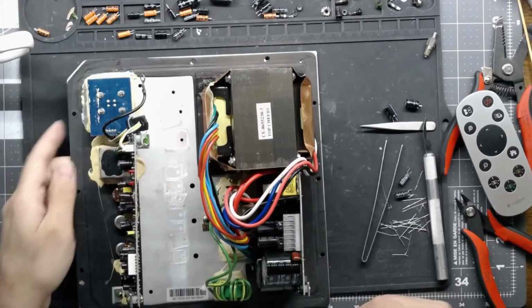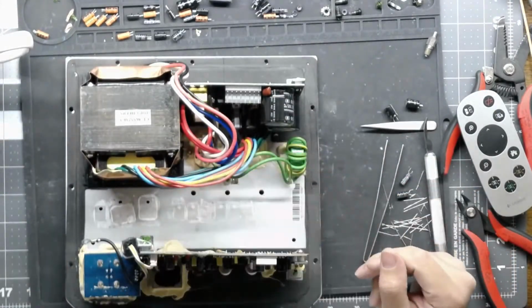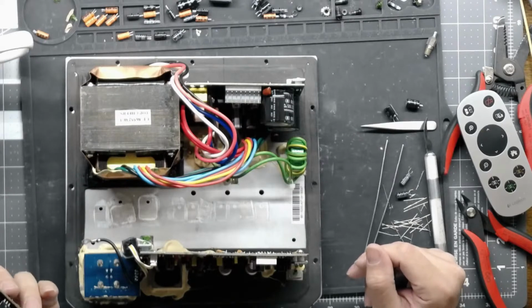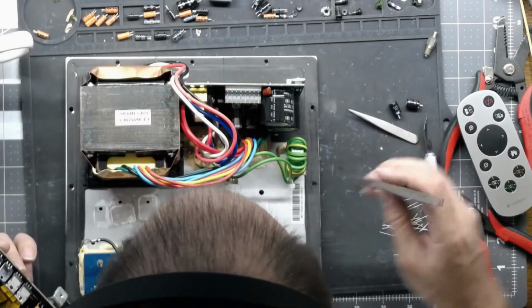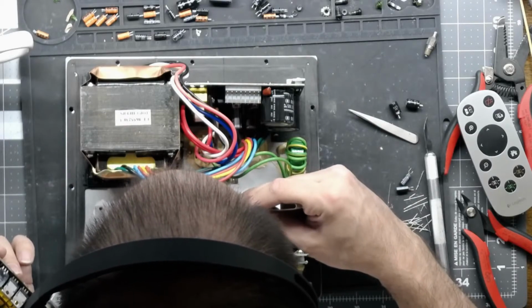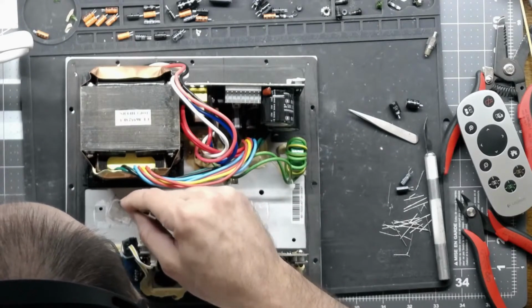Alright, now we gotta put the amplifier board back in, and this is always fun because of the little insulator pads. So we need 4 insulator pads on there. There's 1, 2, 3, 4. Mica pads. I'm not really a fan of mica pads, but they do their job, I guess. I like silicone better.